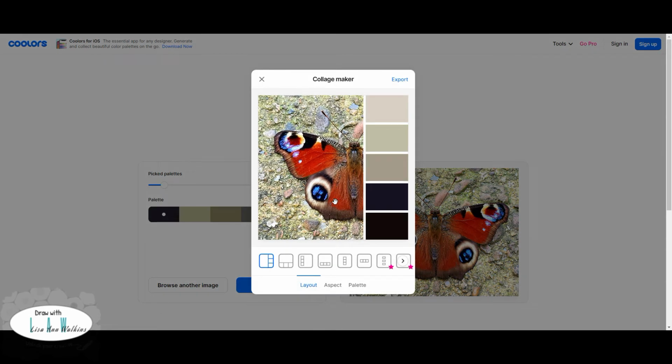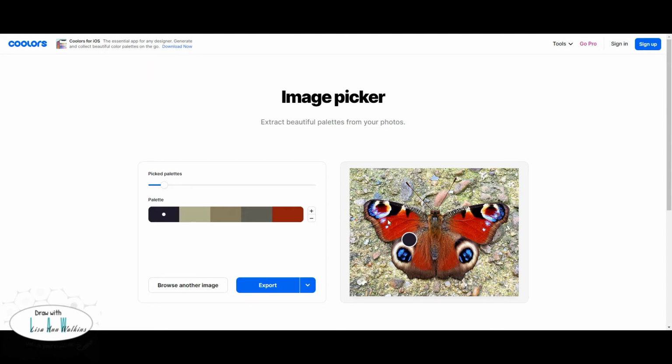But the only thing with this is it's not showing you where on there. So I think this is a kind of tool that you could have up beside you whilst you're working and then go, oh, I don't know what colour's there. Let me just click in there, and it should be a nice yellowy colour. There you go. Let's have a look at the body. Browny orange. There's a little hint of that brown around there as well. Kind of like a purpley brown in there.